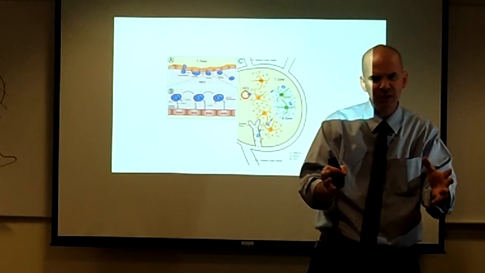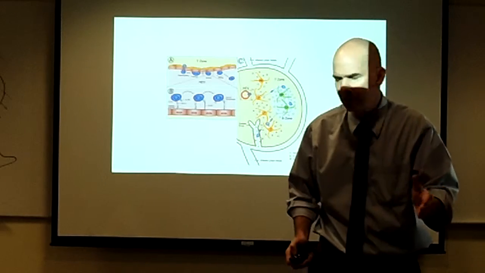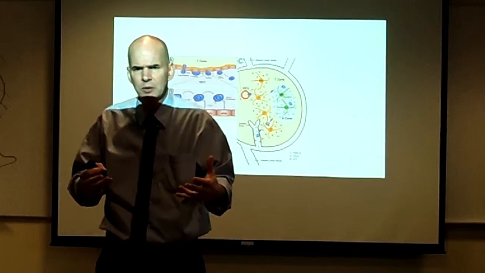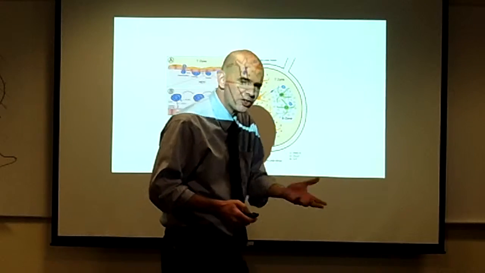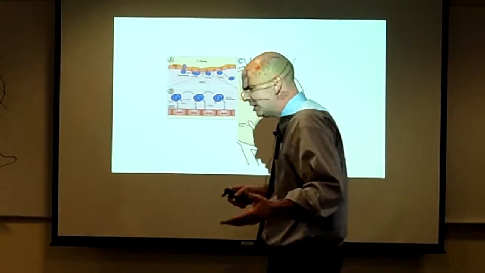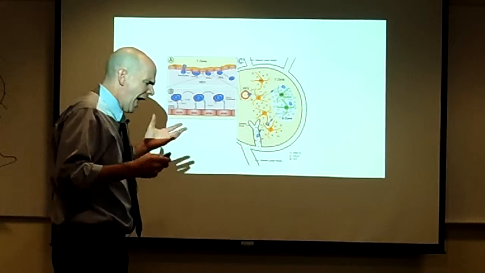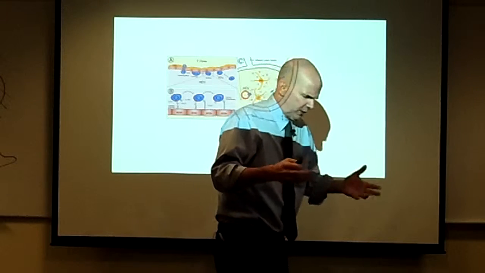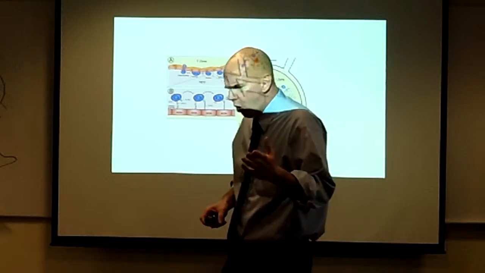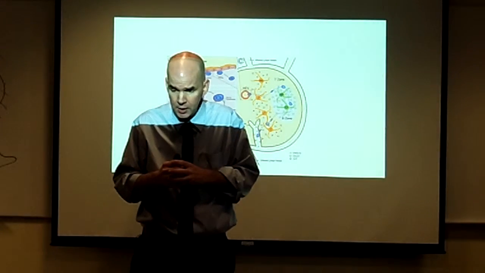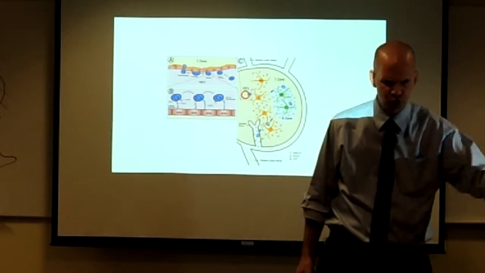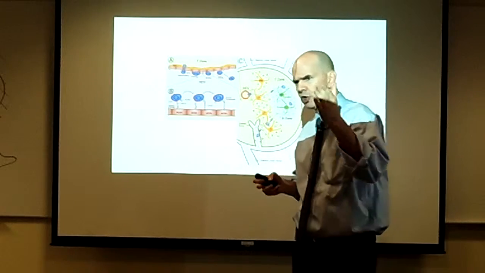And that helper T-cell will activate the B-cell right there in the paracortex making the B-cell form a primary focus becoming a B-cell immunoblast. So a B-cell immunoblast will look just like the T-cell immunoblast we talked about only it'll stain positive for B-cell lineage markers like CD19 and CD20. Now after this B-cell proliferates in this primary focus its progeny can take one of two career tracks. One, they can choose to go straight to work as plasma cells, go into the medullary cords and start to work. The other choice that they can make is to go to germinal center college, learn their antigen better before becoming plasma cells.